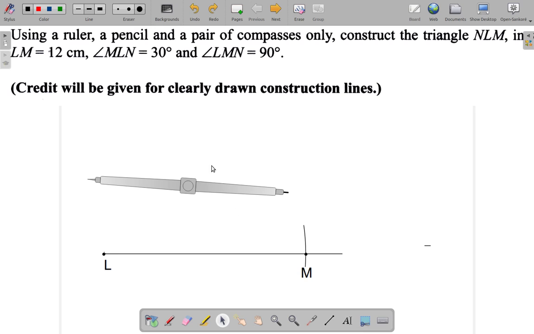After that, it says angle MLN is 30 degrees. So here, the angle is 30 degrees. How do you construct a 30 degrees now? What you do, construct a 60 degree angle first and then you bisect it. So let's put our compass point at L. You open to any convenient radius and you swing an arc. Now keep the same radius. Make sure you don't change it. Put the point at the intersection and you swing another arc. Now that line from L through the intersection would be 60 degrees.